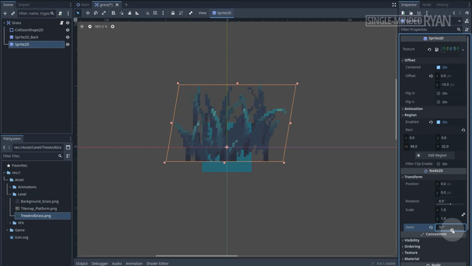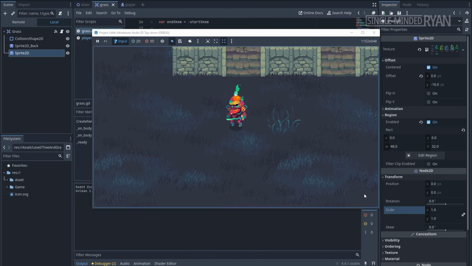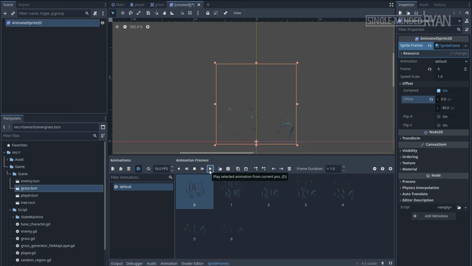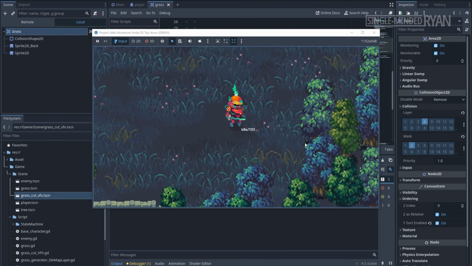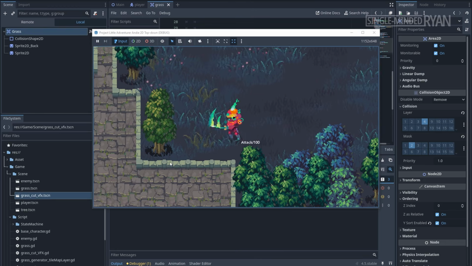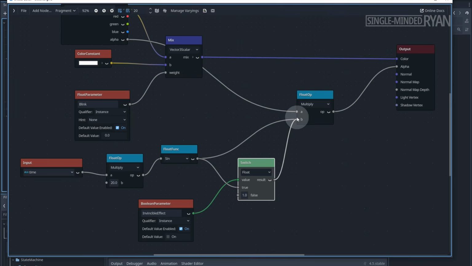I'm going to demonstrate this idea with the interactive grass. Not only will the grass react when the player is passing through, but you can also cut the grass with a sword. Many times, you'll need to customize your own material shaders for some visual effect. For this part, I'll show you how to create the blink and invincible effects using the shader graph.